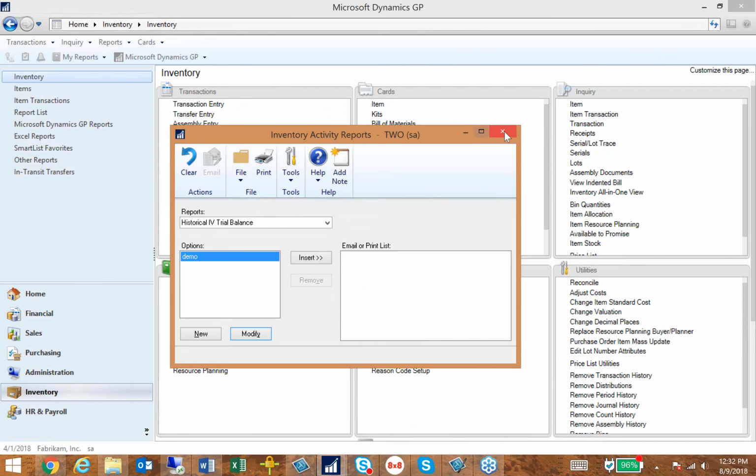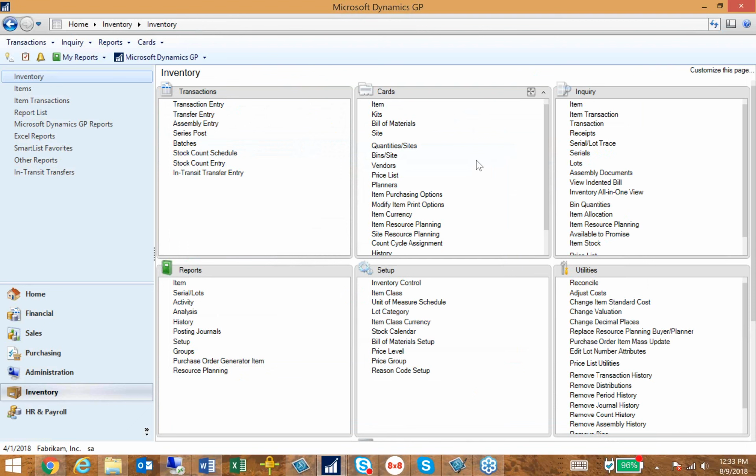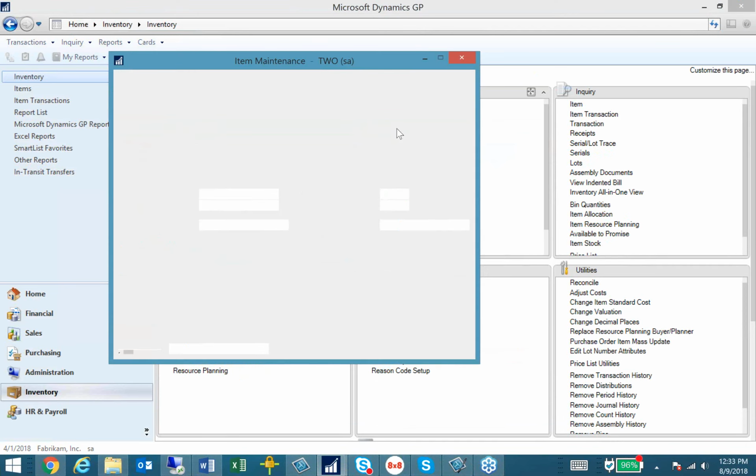Okay. Another quick item: if you use barcodes, and the barcodes on your inventory items are based on a vendor number or a manufacturer number and not your Great Plains number, you may wish that you had a way to have that number somewhere in GP so that you can create a smart list report or some sort of custom report where you can cross-reference your GP numbers to your barcode vendor numbers or manufacturer numbers. And there actually is, kind of hidden in our items.